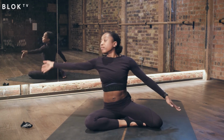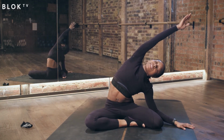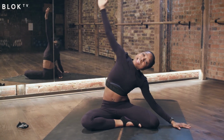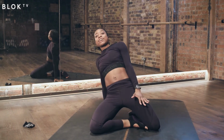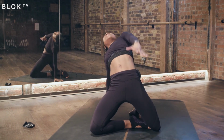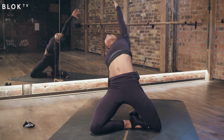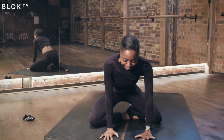Big breath in. Up and over. 3, 2, 1. Hand behind the hips. Squeeze the glutes. Embrace the abs. Lift up and over for 3, for 2, and 1. Coming down. Hands to the floor. Final exercise.